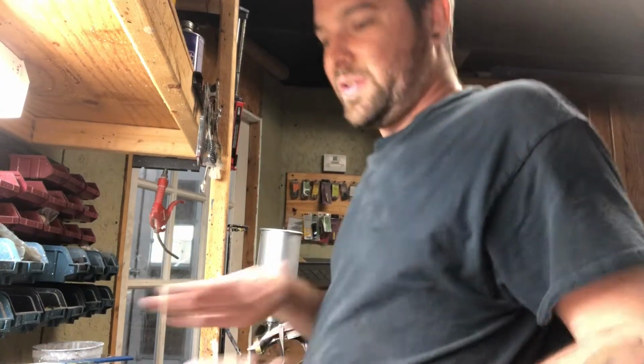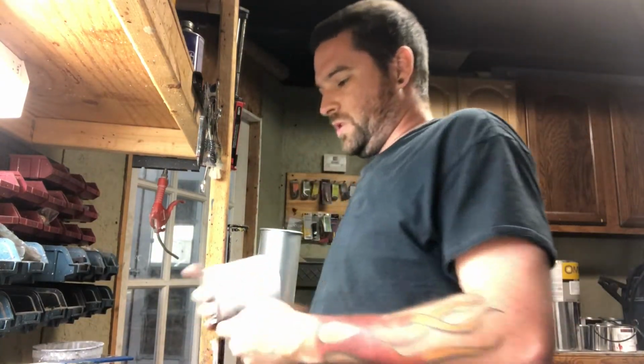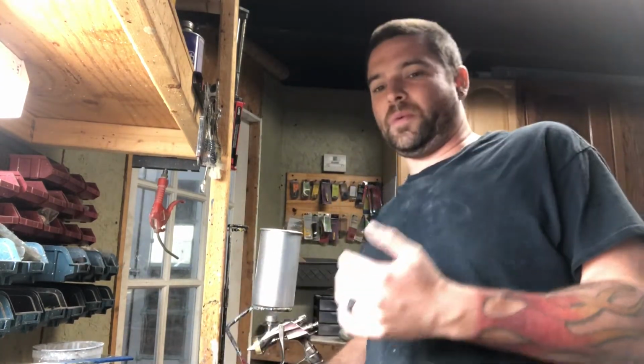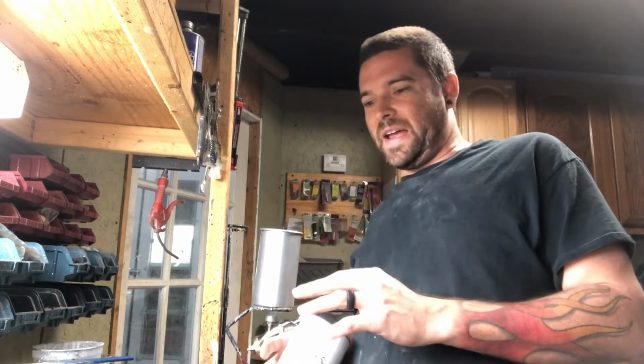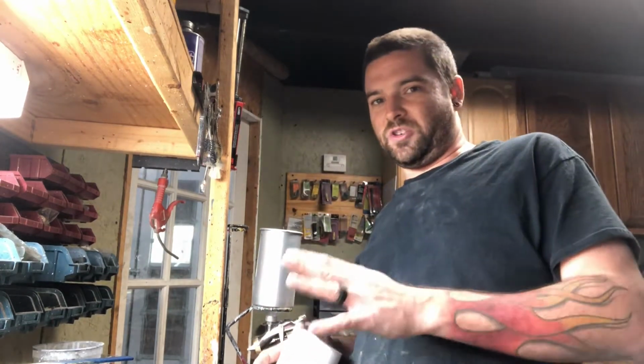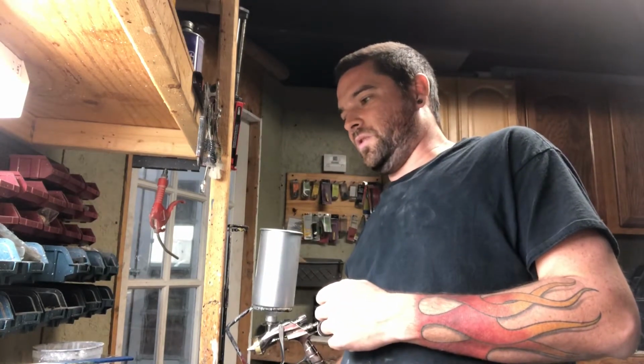Now if you want to do other colors flat, like I've done on my car, you can use a flattening agent and add it to your clear coat. When people call the paint shop up all the time and say, I just want to go flat, that way it's cheap, I just want a cheap flat job. Flat actually costs more, because we're doing all the same steps, but we're also adding flattening agent to the clear coat to kill the shine. The shine's already going to be there. You have to actually kill it and add something to it. So it actually costs more.